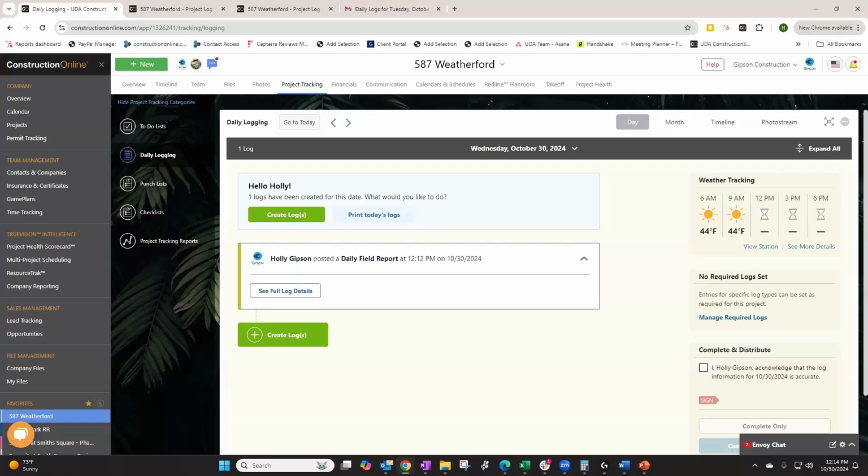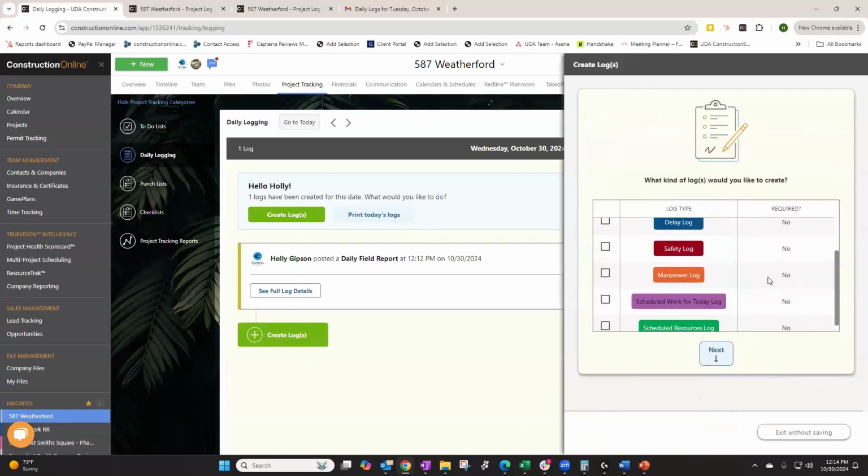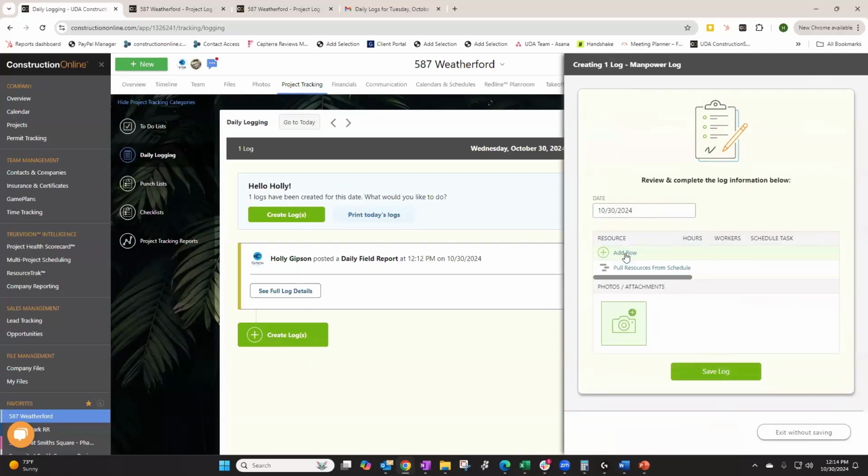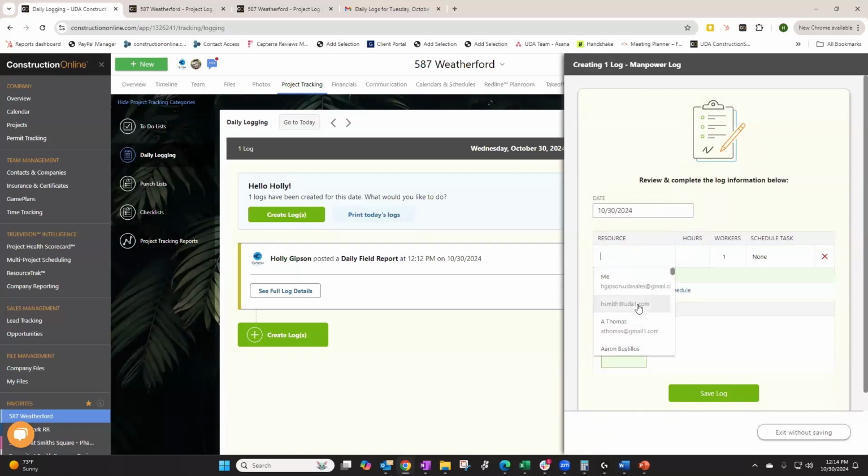Now we did want to make sure that these hours and these logs didn't only exist within the daily logs, and that they connected to other places in Construction Online. And so Tyler can tell us a little bit more about how we connect it to other places in Construction Online. Yeah, so our new manpower log types and the new schedule-based log types, scheduled resources and scheduled work, all include an hours field. And when you go in and enter those values in, and maybe you want to export them, one thing you can do is you can export the hours from all log types that include hours on them.